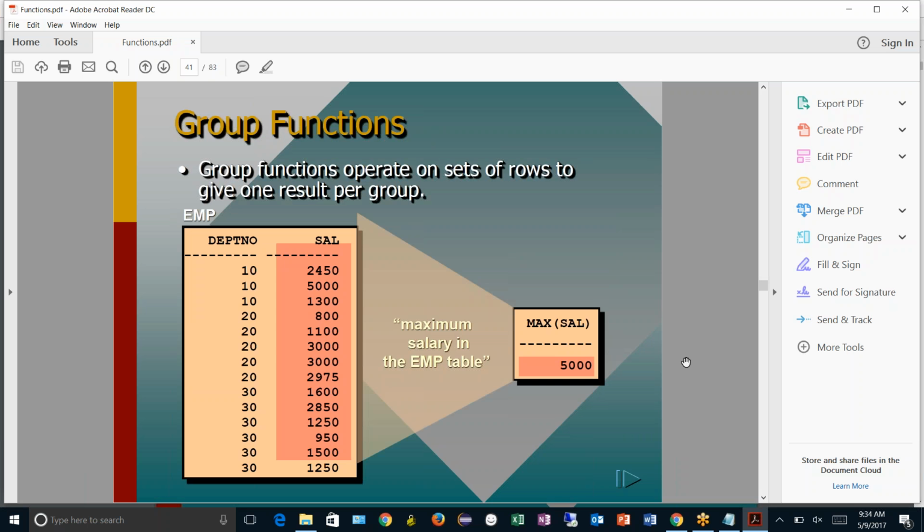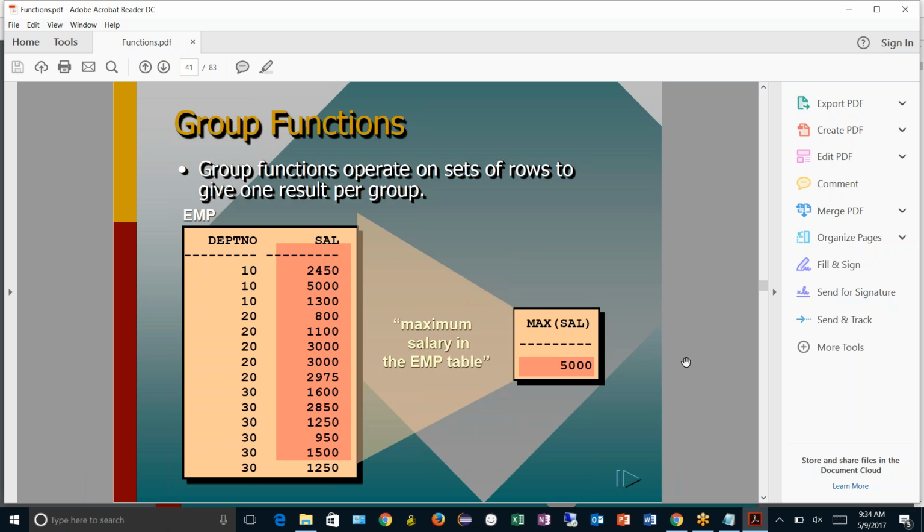So this is what we're going to be using in lab 4, all these group functions. Group functions operate on a set of rows to give one result per group or per subgroup.